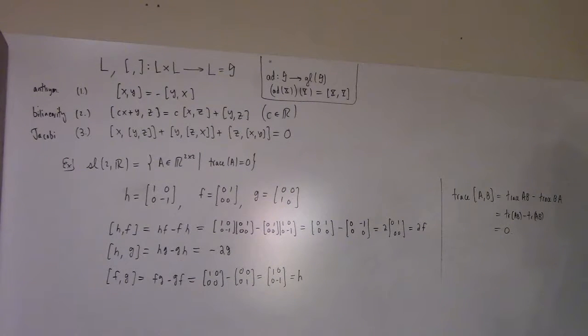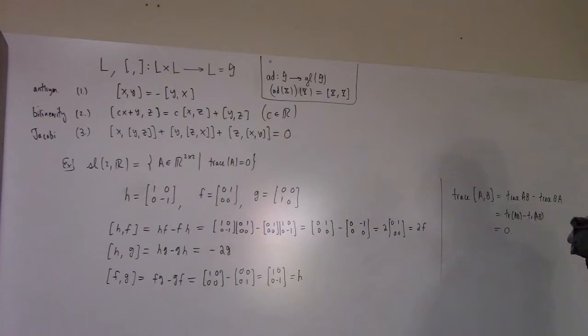A fun qualifier question for Lie algebras is something like this. Explain why the commutator of A and B cannot be the identity. Because if the commutator of two matrices works out, it has to be traceless. But the identity is not traceless. The identity has trace n. The sum of the diagonals is just n. But anyway, that's a fun linear algebra question.